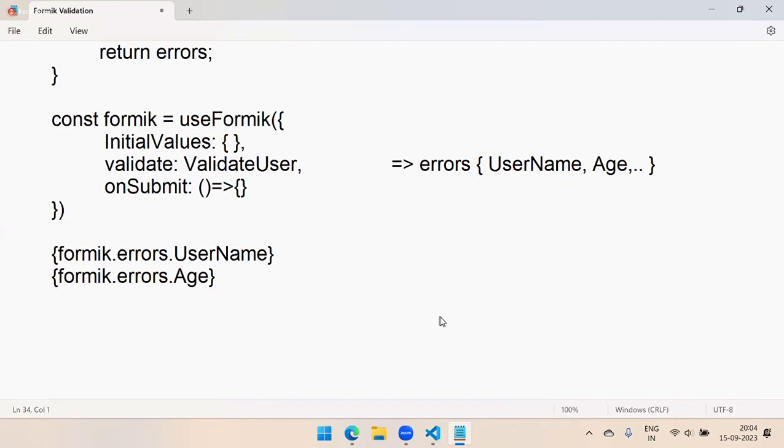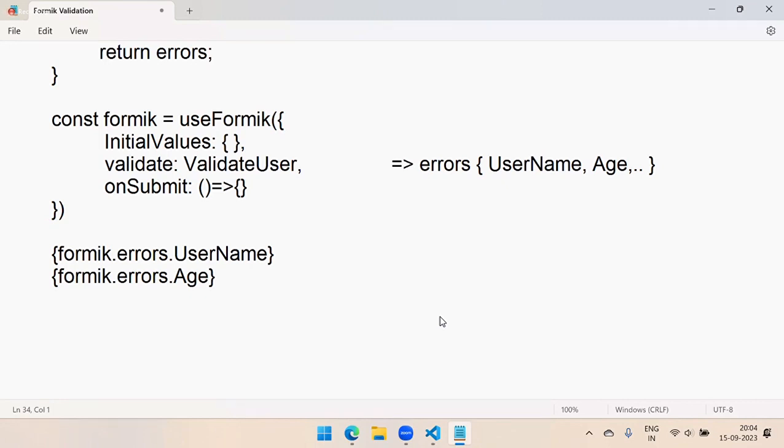You have to manually write the logic and verify it. That means even though the validation function is provided by Formik, the validation criteria you have to write. They are providing the function, but the criteria we have to design.